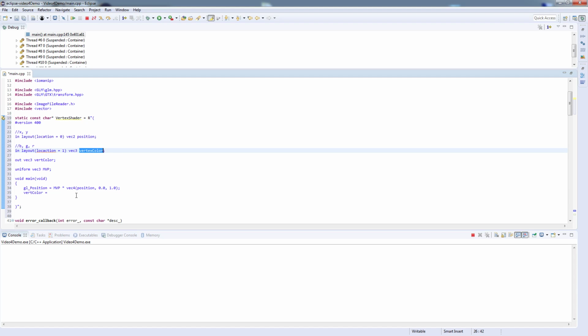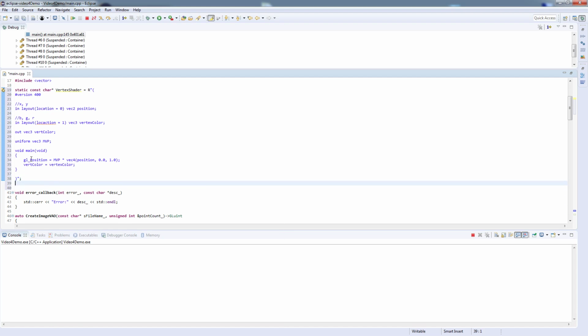So this becomes a pass-through variable. The big deal is this is out. It's a vec3 because we got our BGR value, and this is just the name. And that's all there is to our vertex shader.